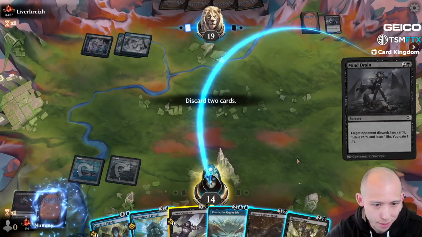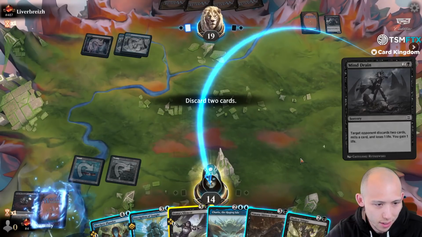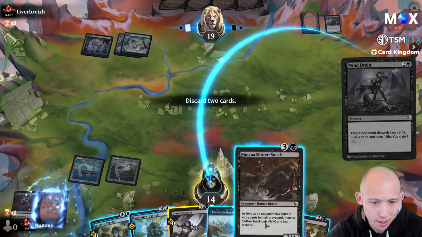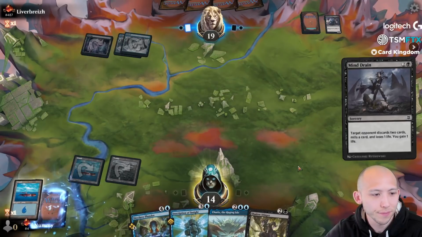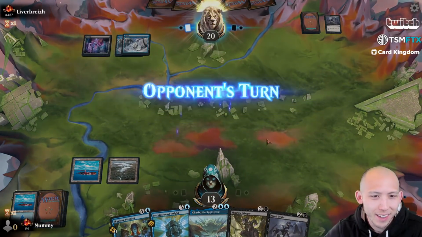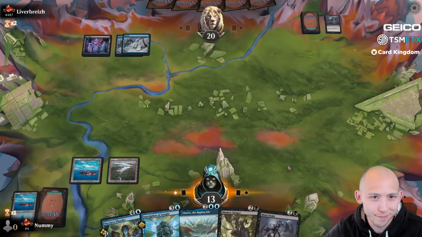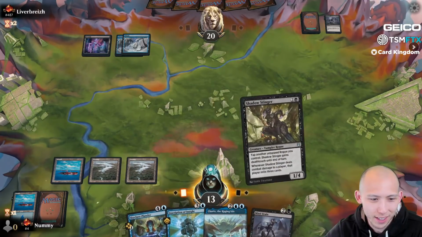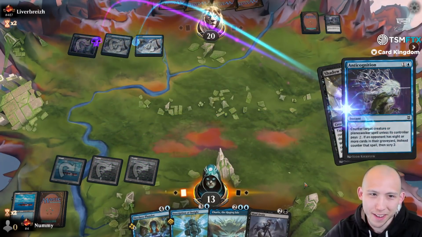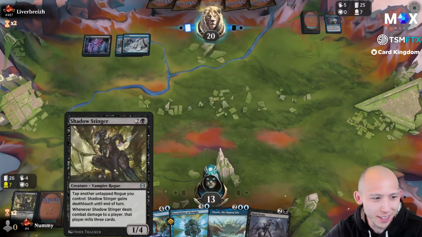Discard 2. I don't mind discarding a 6-drop here, and I guess I don't mind discarding... Let's see, they have 5 cards in their graveyard right now. I guess the 4-drop. They milled a land too. Hey, got a land, yay. Alright, they didn't get to scry though, since I didn't have 8 cards at the time.